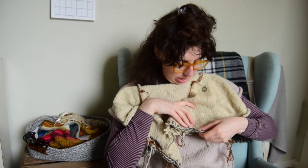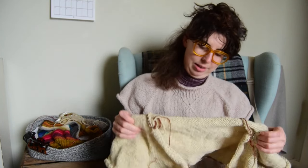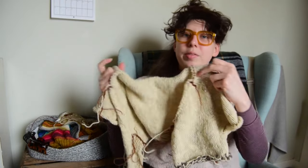So this one also ended. As I was adding the next color in, I was trying to do this blending in colorwork type thing. I also realized that I hadn't landed on a way of using all the different colors in a way that felt nice. I think I like things that are all one color. So I'm wondering what the best thing to do with that is, because I want to use the yarn, but I have not found the right pattern. I'm wondering if it'll be a vest, or I could always order more of one of the colors.